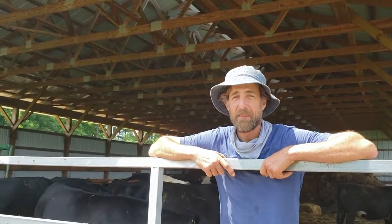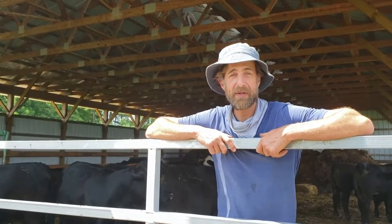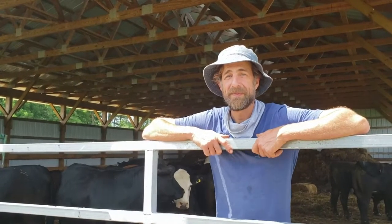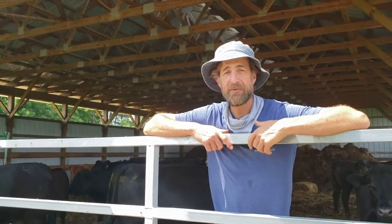Today they're in the cow house taking some shade, but the rest of the day they're going to be outside, and pretty much all summer long they're outside on the grass eating clover and other herbs — a little bit different than if we had them confined in a barn and were bringing them corn and soybeans. Our grass-fed animals do their own harvesting — they go out, collect their food, and eat it right there in place. They also spread their own fertilizer, because everybody poops including cows, and that's really good for the soil. So we let them do that out on the pasture and the grass just keeps growing naturally.